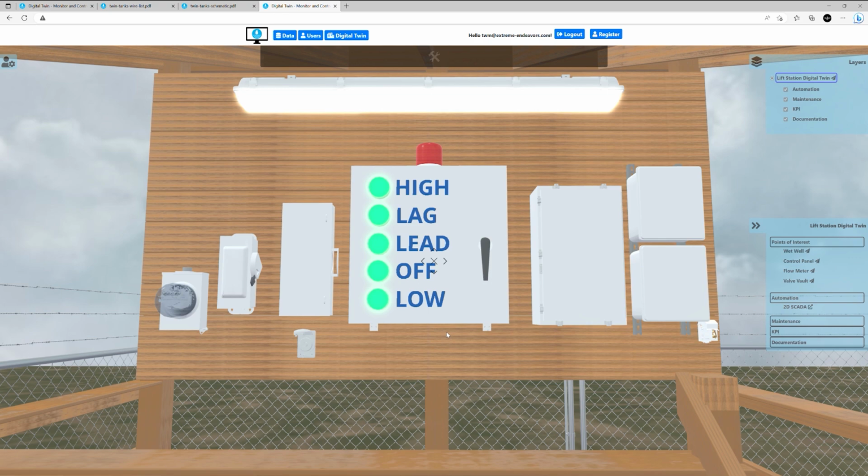And I can see the overall status of the system, see the layout of the electronics as they're installed at this lift station.